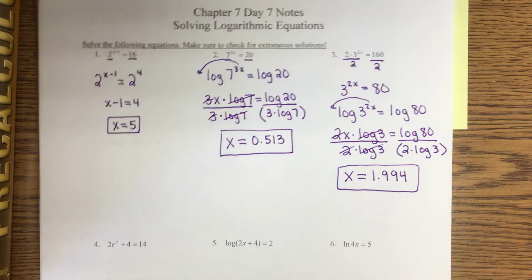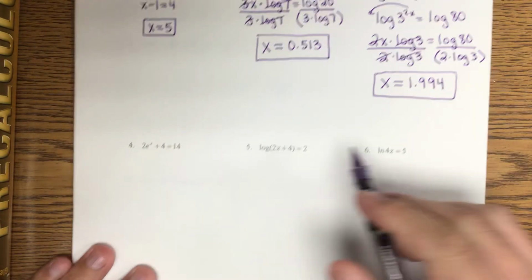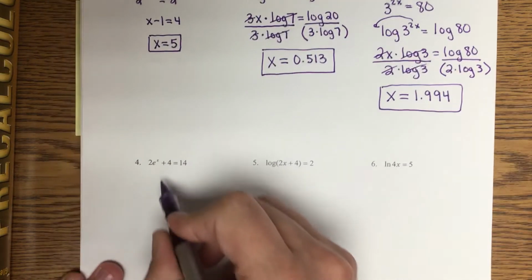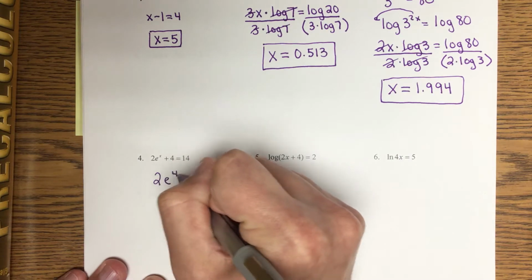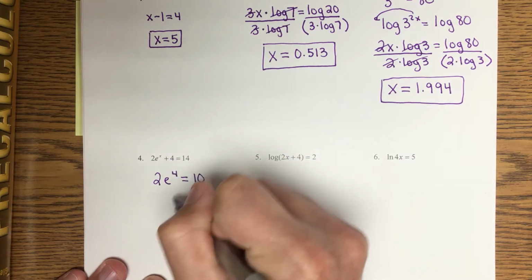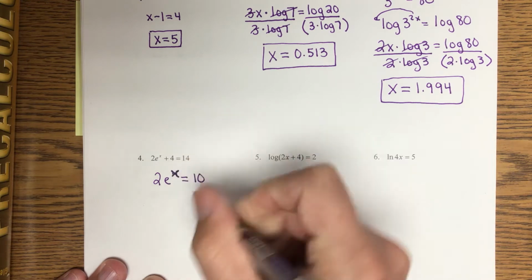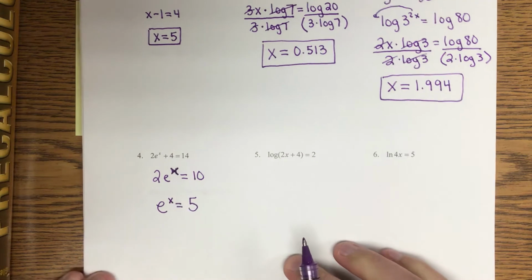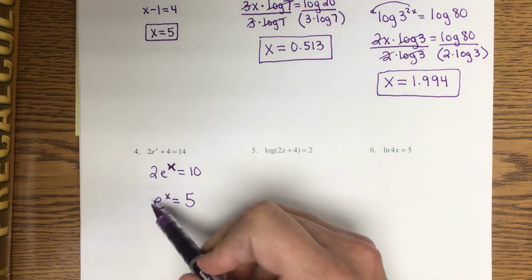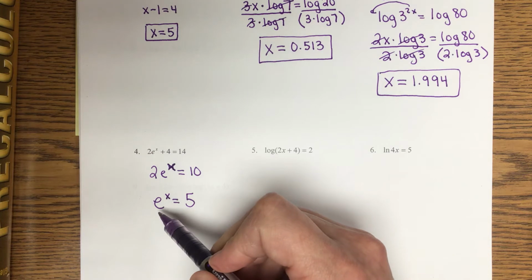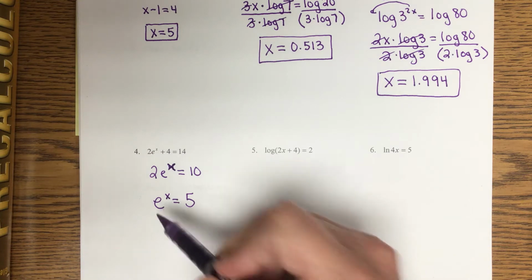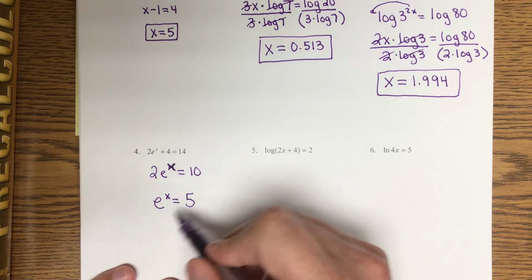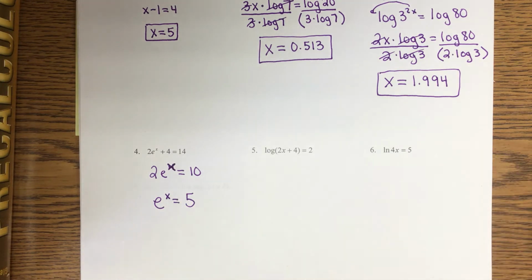All right, so if I go down to number 4, similar to what happened on number 3, I had some steps to take care of first. Here I should subtract the 4, and then once I subtract the 4, sorry, that should be an x, I should divide by 2. And so I get e to the x is equal to 5. Now, if the e was like a 5 or some factor or multiple of 5, I might be able to solve this by hand. But I don't know what number takes this decimal and changes it to 5. More than likely, it's a decimal itself.